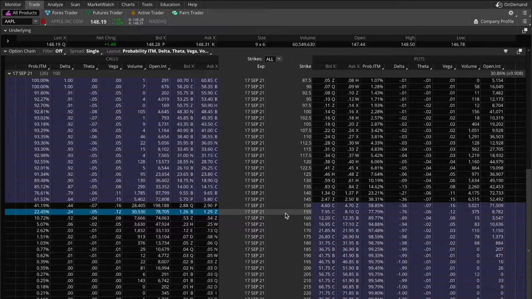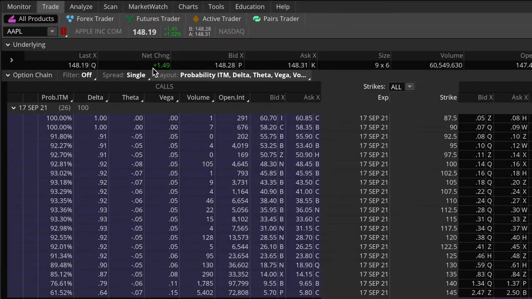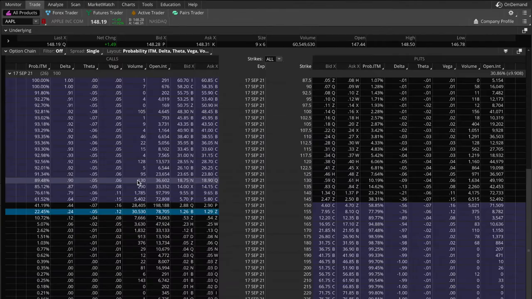And so the idea here, what I want to happen is by the expiration date, in 26 days, I want Apple stock to be below my strike price of 155. And with the price of Apple now being 148.19, so far I'm in good shape. And this also means over the course of the next 26 days, Apple stock can move sideways, it can go down in price, that would be the ideal scenario, or it could actually increase in price by a few dollars, almost $7 to be exact, and I could still walk away from this trade with a full profit. So hopefully, just intuitively, this sounds like a very high chance of profit trade. And that's because it is.